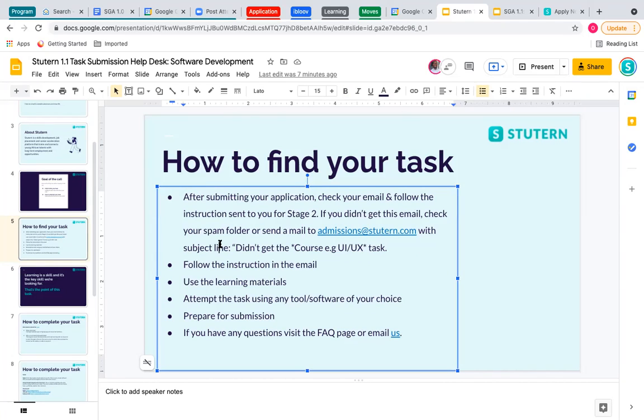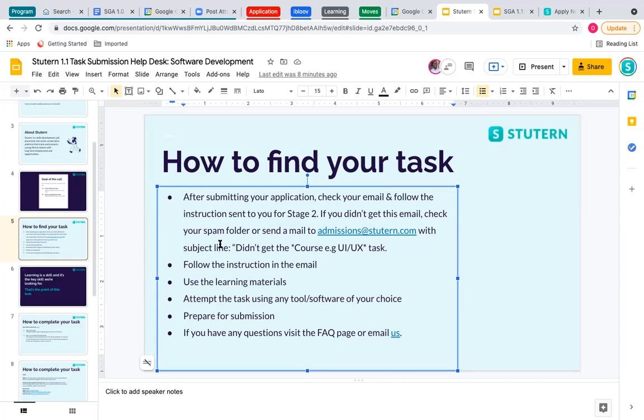In the same email that you get your task, there's a link to join a WhatsApp group. Please try to join the WhatsApp group, because it's easier for you to get information and follow updates. On the WhatsApp group, you will typically be directed to join a Slack channel.